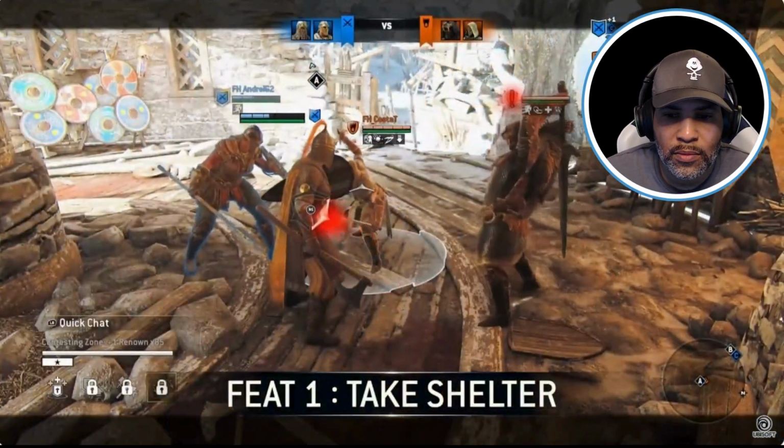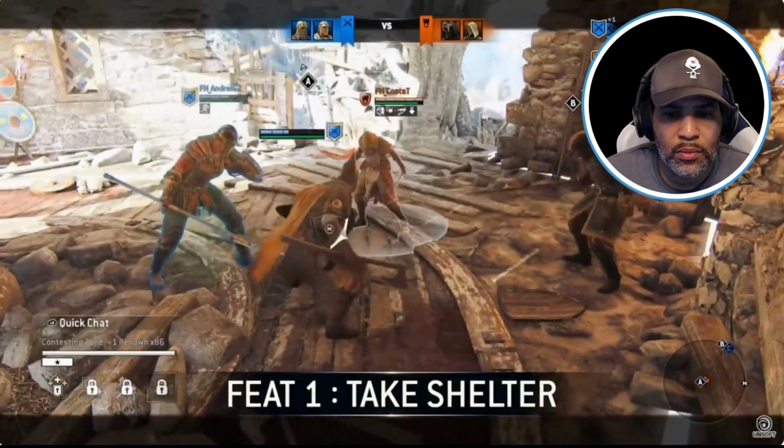It looks really interesting. Oh, we're going to jump into feats. That's what I want to hear about. I want to hear about these feats. Run the video. So the first feat is called Take Shelter.